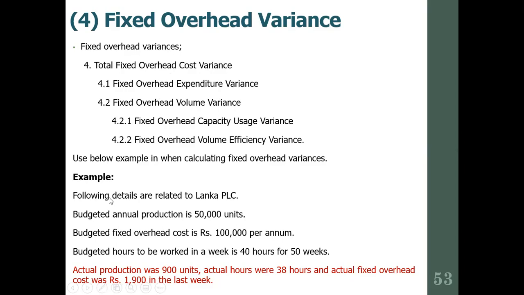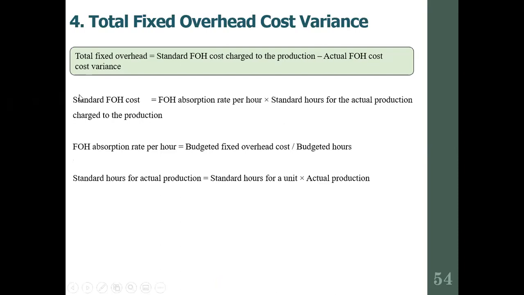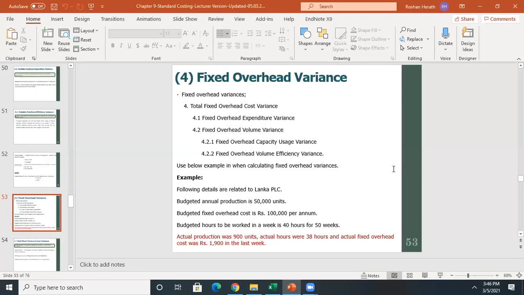Before we look into the example, let us see what the fixed overhead cost variance is. It says it's the actual fixed overhead cost minus the standard fixed overhead cost. When you come to the standard fixed overhead cost, you can take the fixed overhead absorption rate into the standard hours. This is about the standard, so therefore it is into the standard hours. And that is what is compared against the actual fixed overhead. Okay. So with that understanding, we may go and apply that.